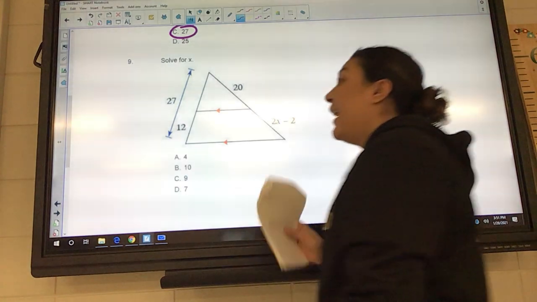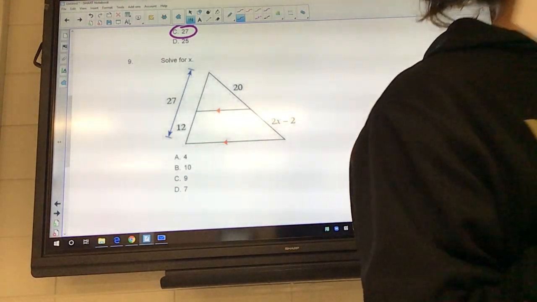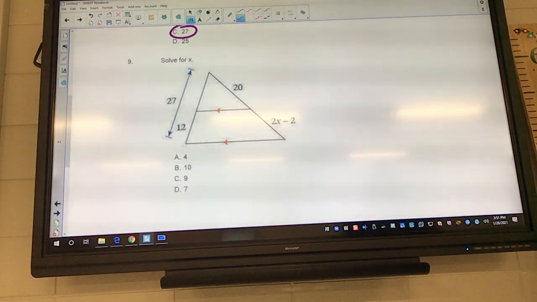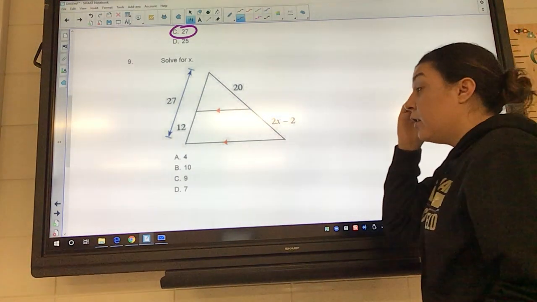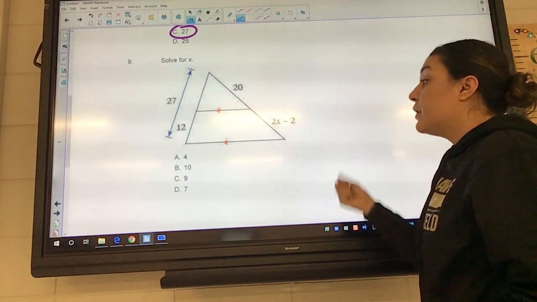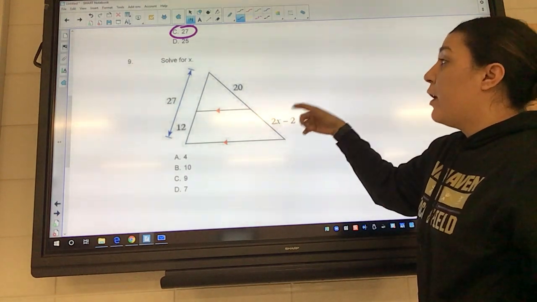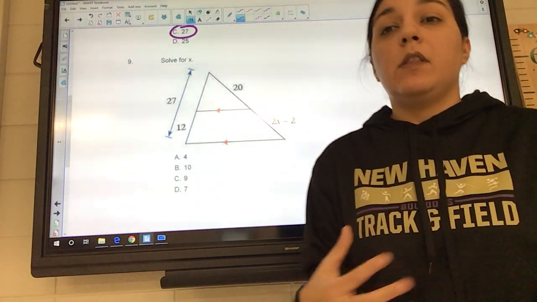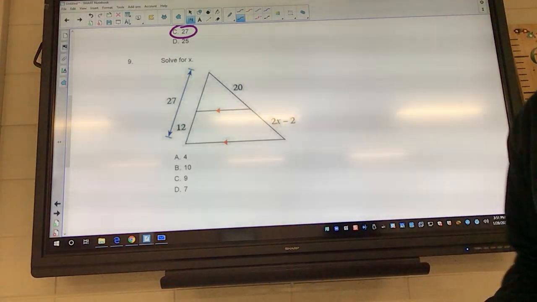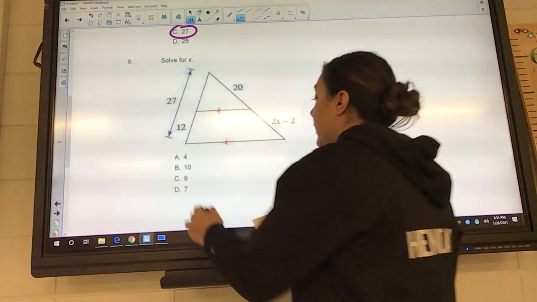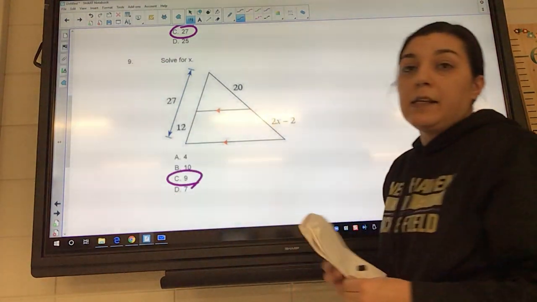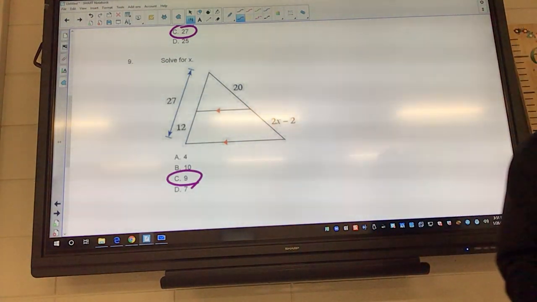Number 9. We're kind of, I think that this is on, it is. It's on Wednesday. So this is kind of what our pictures are going to look like on Wednesday. A triangle inside of a triangle. We're a long way from being able to solve for X and doing the shapes, but labeling and stuff like that, we're totally getting there, okay? So this one is going to be 9. 9 is 9. It's B. C. My bad.